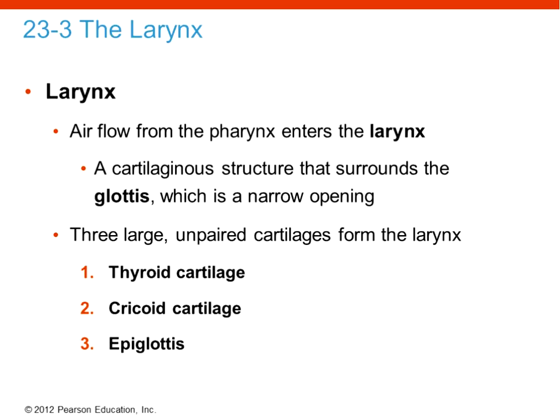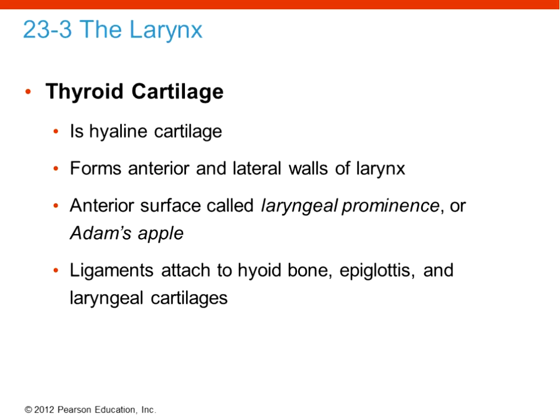Okay? The larynx, of course, is the sort of tip or the beginning of the airway entering the trachea. Okay? And so the larynx, as we talked about, has this cartilaginous structure that surrounds the glottis, which is the opening, and you have this epiglottis that can cover over that, obviously, to prevent things that we swallow from entering our airway, right? We want those to go down the esophagus, which is in the back, so we have the epiglottis that covers over that.